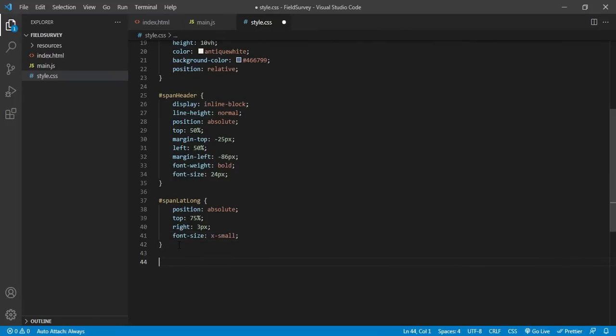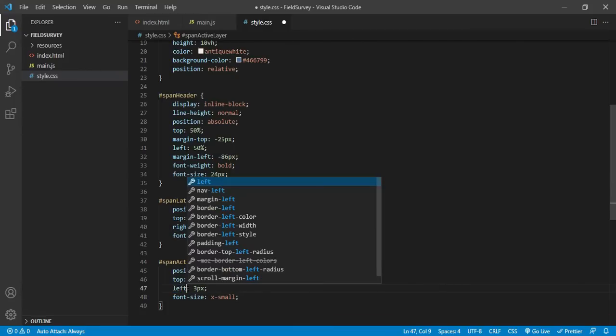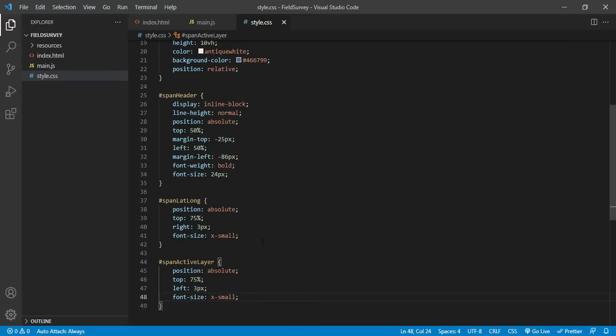Similarly for span active layer, I'll copy all these three and paste it here. Basically it has to be on the left side, other things remain same. So I have done this part of it, styling.